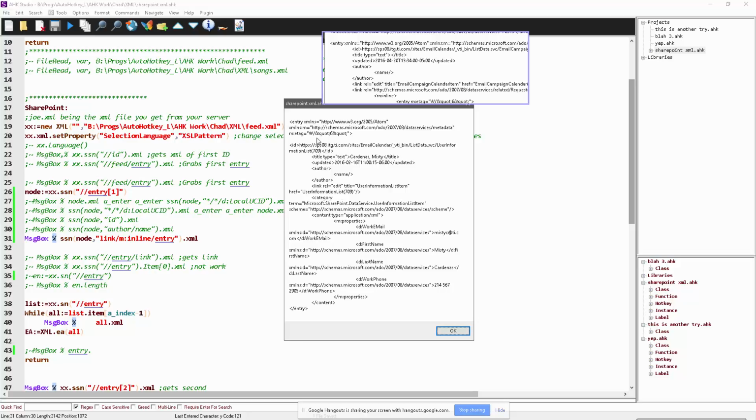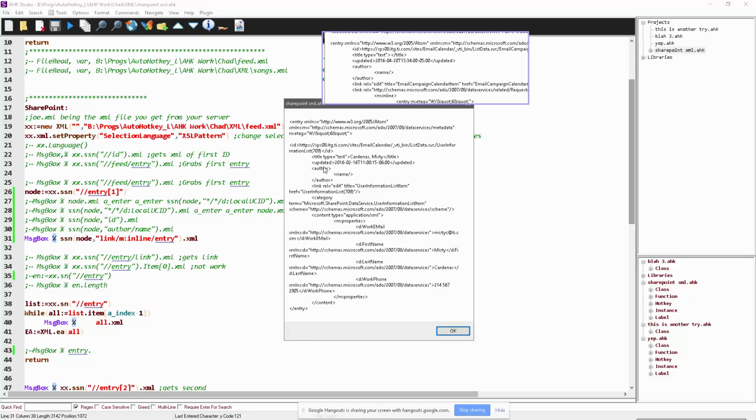But with all the namespace stuff, it adds in the XMLNS attributes, which is a pain, but it just happens. There's not much you can do about it with the namespaces. But that's how you traverse an XML tree. Once you get the hang of it, it's really not that bad.